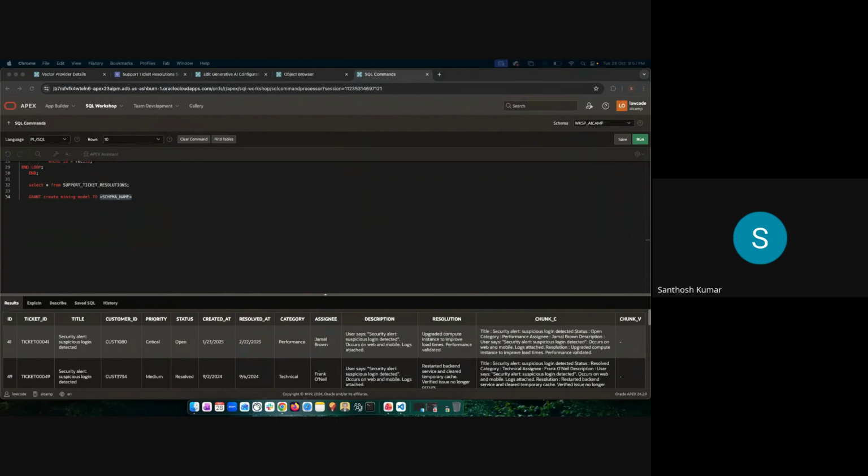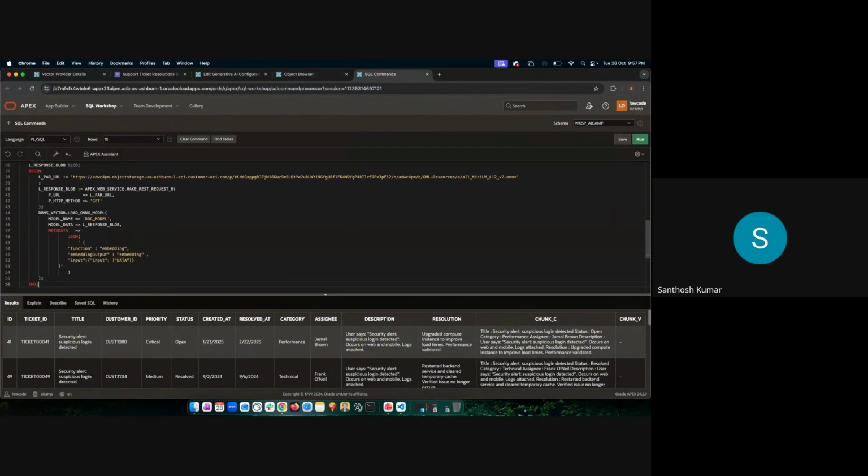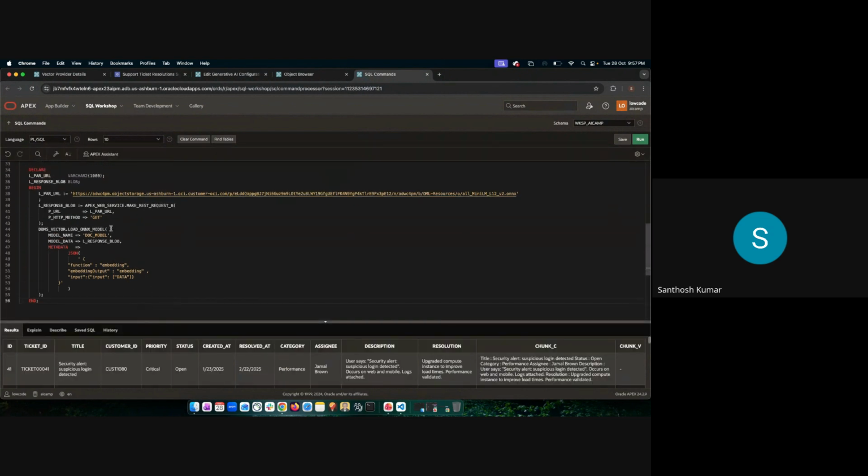Then we'll share the link of the blog where we have given the entire PL/SQL and explained line by line how you can import an ONNX model into the database. Let me show that part. Once you grant it, this is the next block you will execute to load the ONNX model, which is the Open Neural Network Exchange model, into your database. We have made that model available on this link, which is your object storage link on OCI. You can make a REST request call to get this and load it into the database. As you can see here, dbms_vector.load_onnx_model is the package you will use to load that model into the database. I have done that part, so I'll not be repeating this.